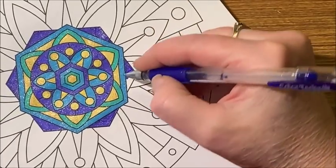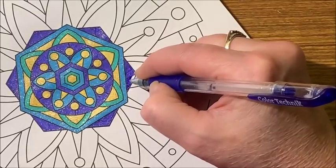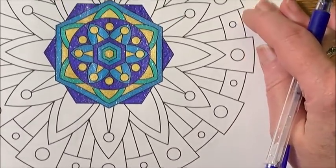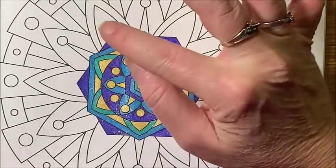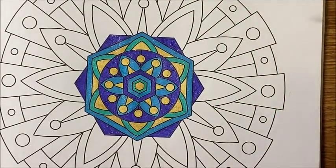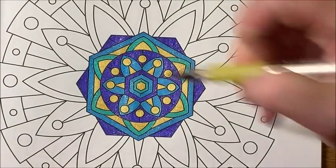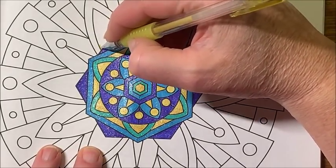I am coloring mine with a variety of different alcohol markers, and then going over it with pencil with my Polychromos. I initially was going to go over it with Prismacolor, but I am doing the hummingbird, and it's got lots of little lines for the feathers. The Prismacolor just doesn't stay crisp enough. You need a harder lead pencil. So I decided to go with the Polychromos, and that does work better than the Prismacolor.